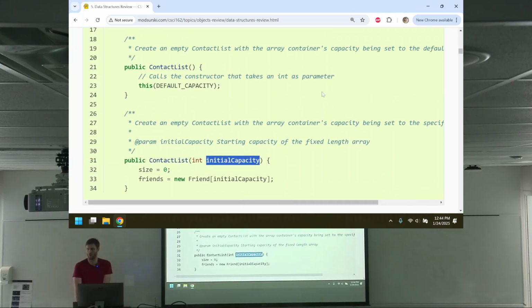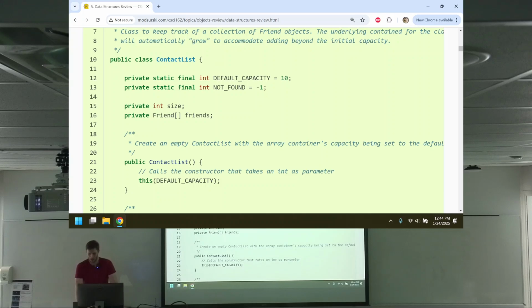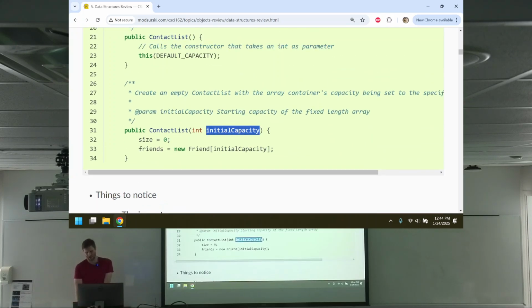Other questions about what we're seeing here so far? All we see is a couple of imports, whatever. We're defining the class, two fields, but we have these two constants that I guess are static values. Okay, new idea, but okay. And constructors, but again, we're doing that constructor chaining, which is a new idea, but it shouldn't be too bad. It's called chaining because this one just automatically calls this one. That's all.